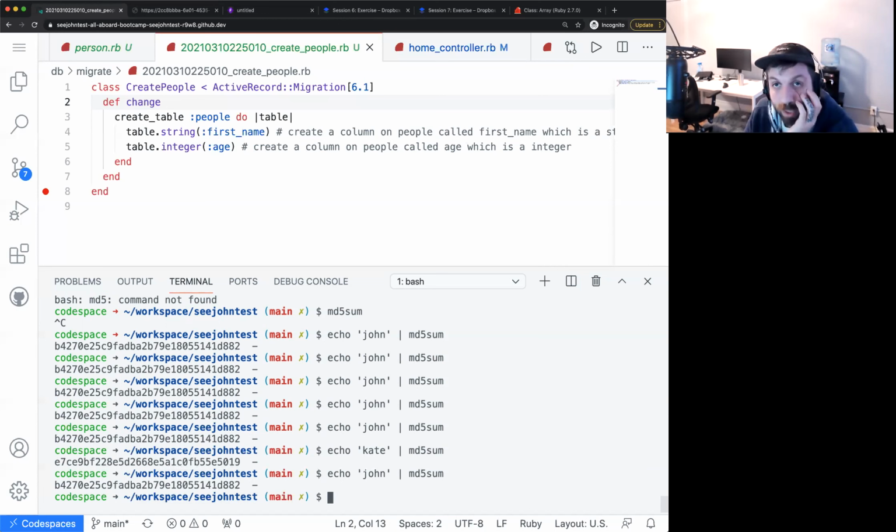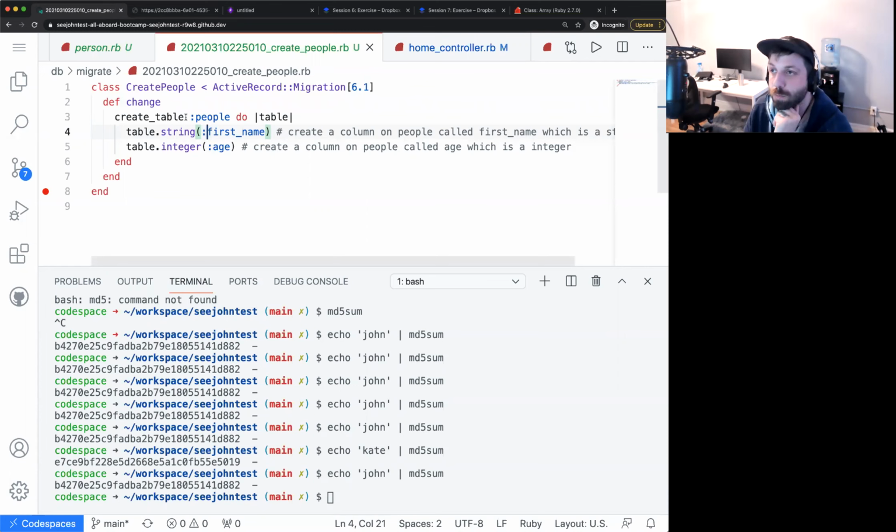Jessica says, could you explain again, why do we need symbols for people, first name and age? You don't. They can be strings. It's okay. The reason is that typically strings are only used when you're either outputting something or dealing with some kind of input.